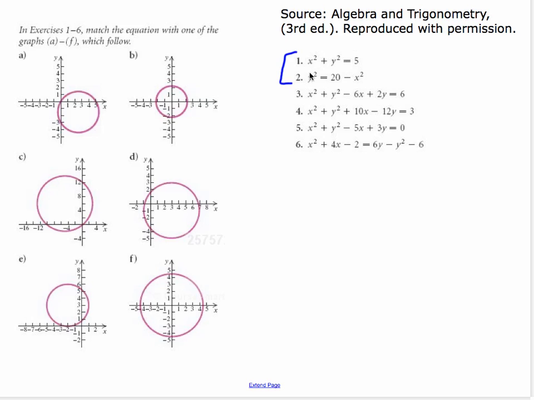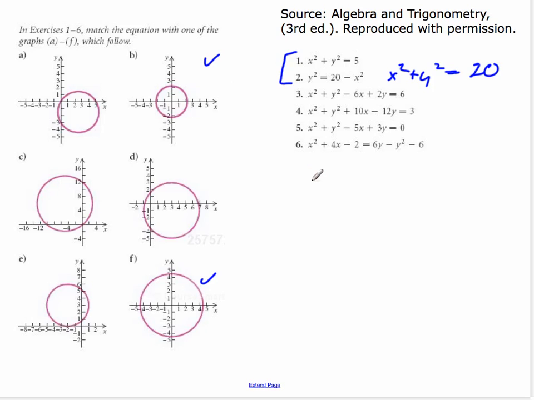I see that these two here are the simple ones. Like this one I could rewrite as x squared plus y squared is equal to 20. They're the simple equations. There's no x term or y term like these ones have. And so these two here, if they're the simple ones, they must be centered on the origin. Now the last thing I have to figure out about those two is what their radius is.